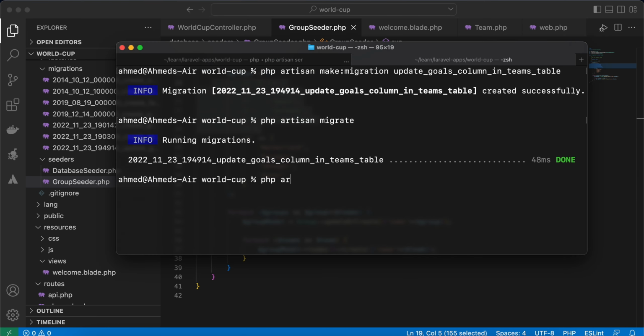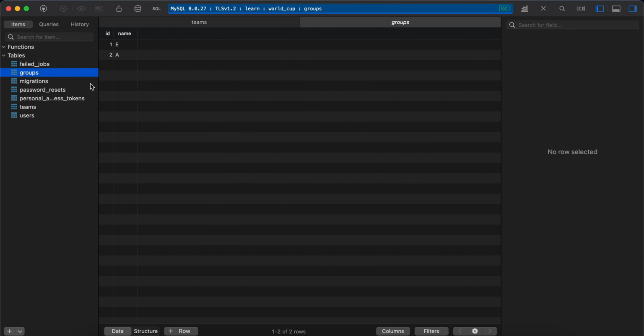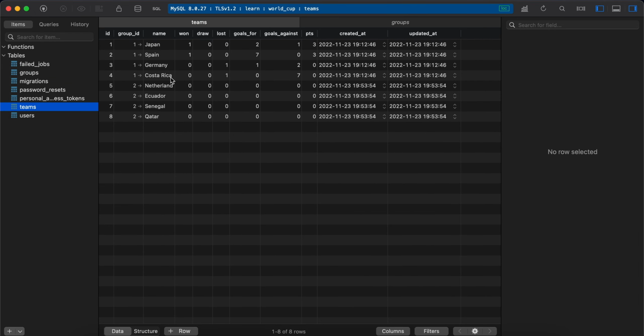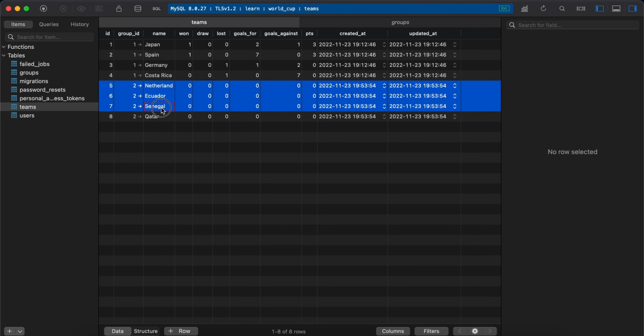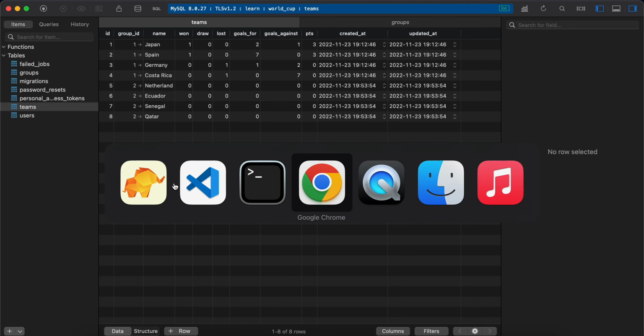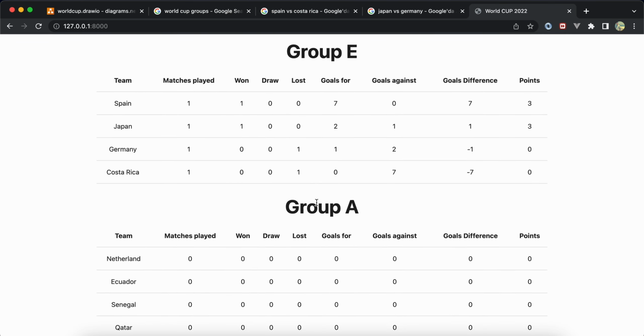So php artisan db:seed, and it's seeded. Back to our groups, we have another group. Back to our teams, we have other teams here, right? This one, and the group ID is 2. Refresh our view here, and also group A.